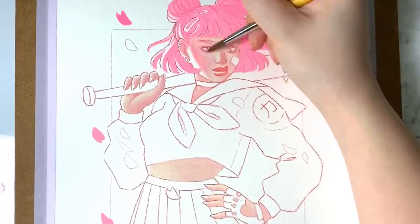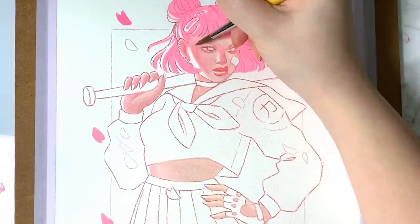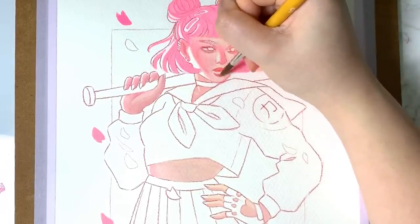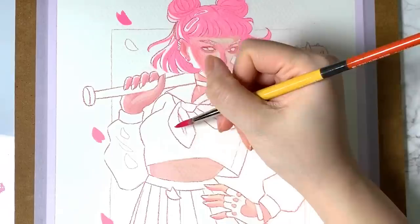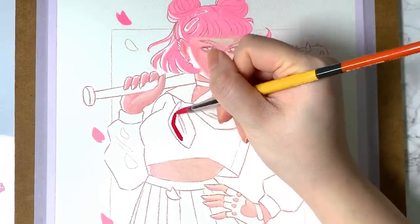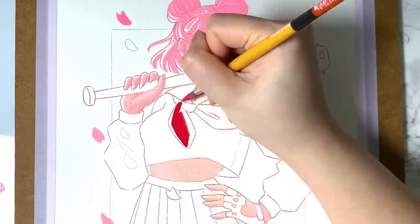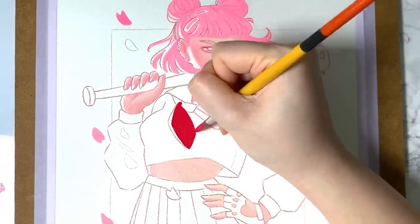For me, the skin looked so much duller than I'd wanted, so to increase the saturation, I ended up doing another skin mix using the magenta from the hair as opposed to the scarlet that I used at the beginning. This helps create a harmony between the skin and the hair and increases the saturation. Then I moved on to adding in the red elements of the piece.